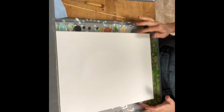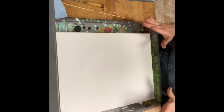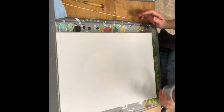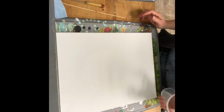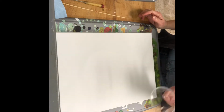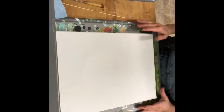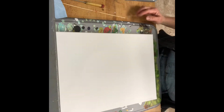Today I'm going to try and do a flip cup. So I've just got my plain gesso'd canvas. I taped off the back to keep it clean. I've got my cup to do my mix and my pour in, and I sprayed it with a little WD-40 and wiped it all around so the paint releases easy. I'm not going to put any white down on the canvas yet. I think I'm going to wait and see what happens with my pour and just kind of go with it.